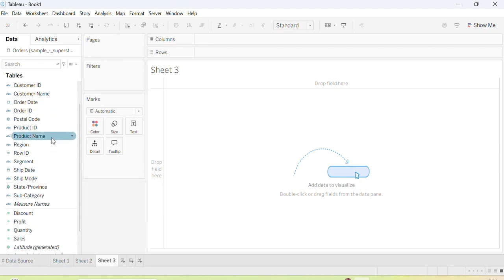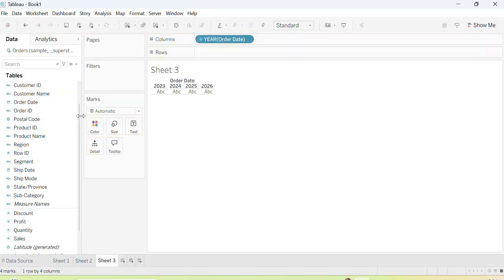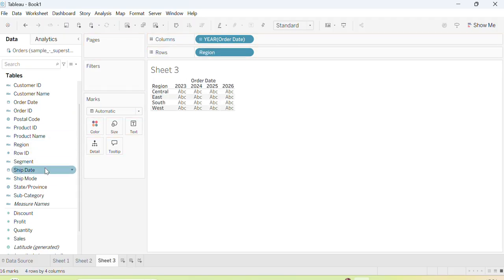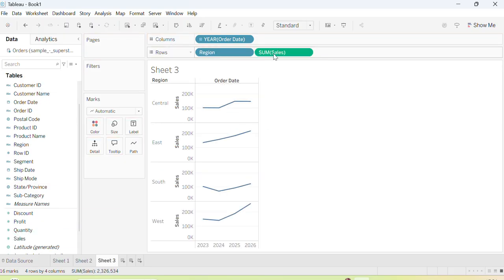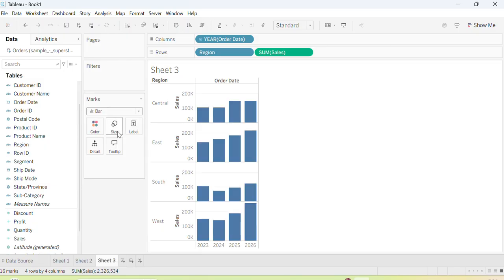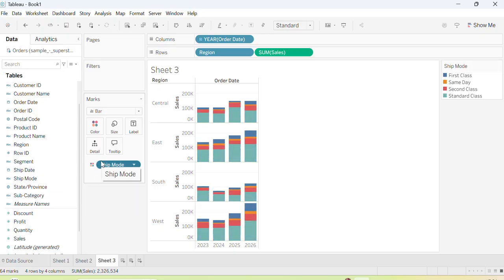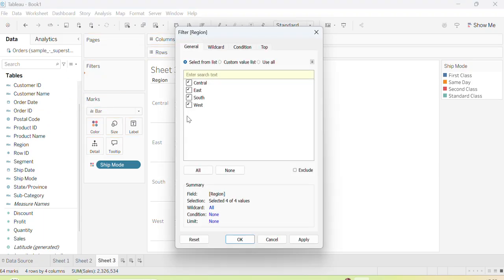I'm looking for order date. Okay, order date here, and then I have region here, and then I have the sales, and I am choosing the bar here, and then I am also doing the ship mode, and I am selecting those different colors, and then I am doing the filtering based on region.